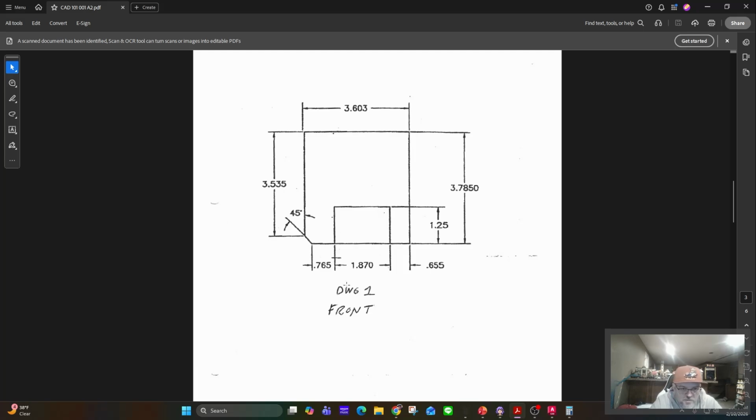So I highly encourage you to either take a screenshot, snag it, go ahead and pause and take a screenshot, snag it, or just click the link below to download this image file. I'm going to move this over to my other screen so I can go back to AutoCAD.